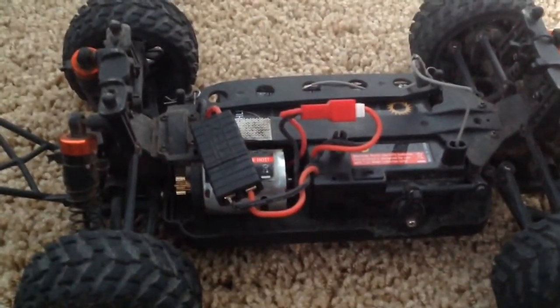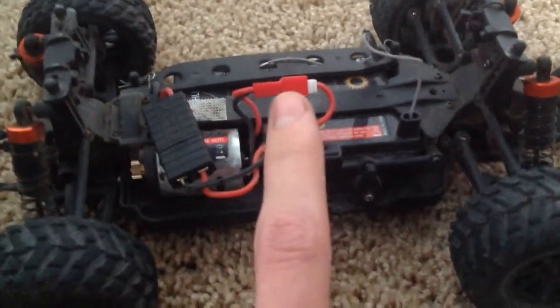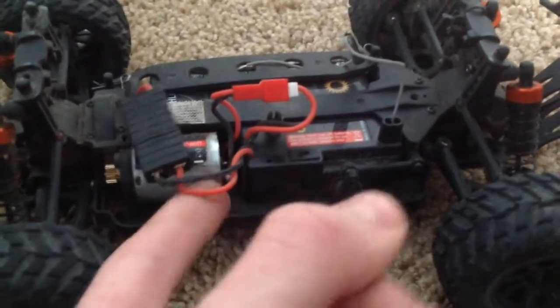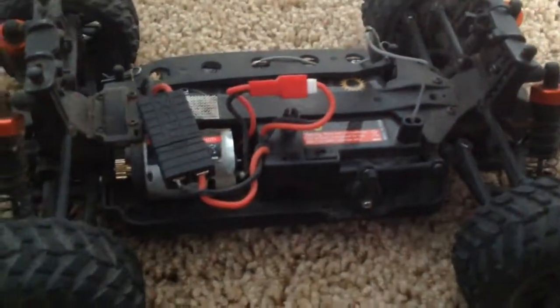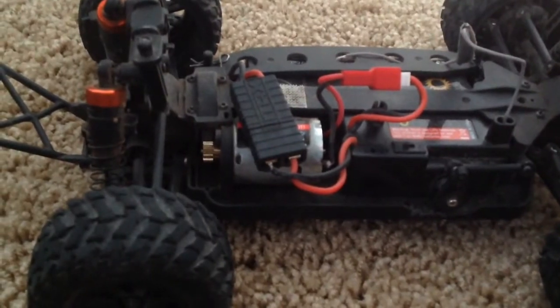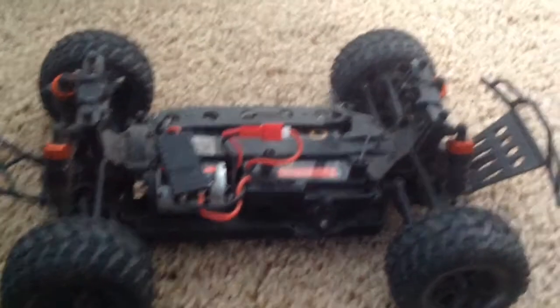Another bad thing is these connectors. I mean, when I had HobbyTown replace the ESC with this one, he actually broke the freaking connector, guys. I was so mad. So I had to duct tape them together and other such things. So what I did instead was I used Traxxas connectors, which is really nice because I can actually charge it with my quick NiMH charger that I have for a lot of my RCs, which I don't use NiMH anymore, so it comes in handy.